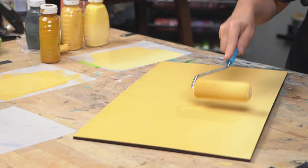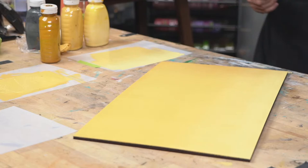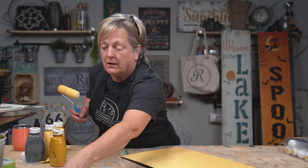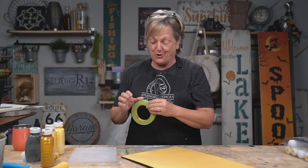So you don't want to overblend it, and then you walk it down to give it some softness. Okay? Yep. And now the secret of the light color first is we're going to switch, because the light color will not be so strong. Hang on a second. And the dark color that I'm going to put on next will totally take over that light color, so I can use one roller and blend.